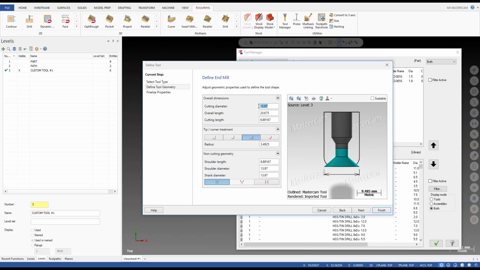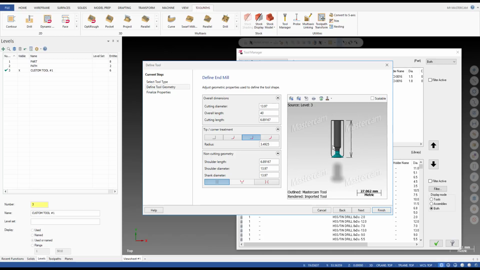You can see we have the right diameter of the tool, around 14 millimeters. And you can make it longer by increasing the overall length, maybe in this case 40 millimeters, like this.